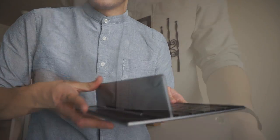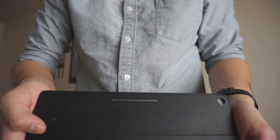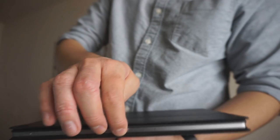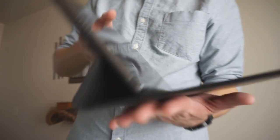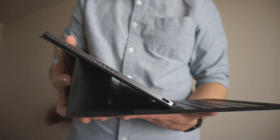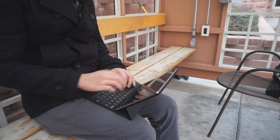This is where the Pixel C Folio keyboard comes into play. This keyboard is made from a really nice leather-feeling material — it feels pretty premium and covers the tablet from head to toe. The tablet sits in a portion made specifically for it, and you can choose from two angles: one propped up and one laid down. It connects the same way as the other keyboard and it's also lighter — you can definitely feel the difference if you hold both.